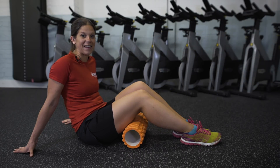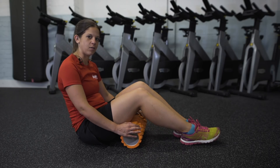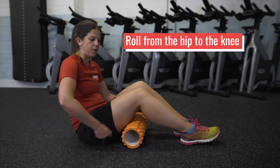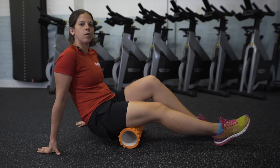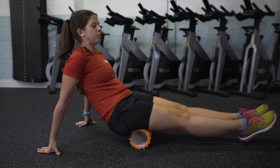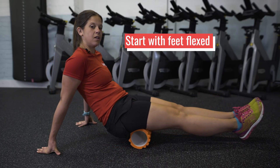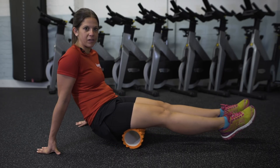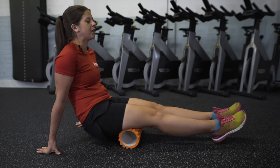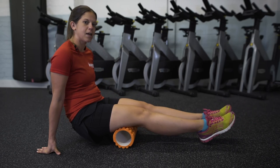So now we're going to show you a few moves on the foam roller, starting with your quads and hamstrings — they're done in a pretty similar way. For your hamstrings, you need to be with your legs facing downwards with the foam roller underneath you. Basically, you're going to roll from the hip down towards the knee. Start with your feet flexed and roll that a few times. You may find there are a few spots that feel a bit sore after a hard run, so feel free to stop on those spots for a few seconds and then keep rolling.